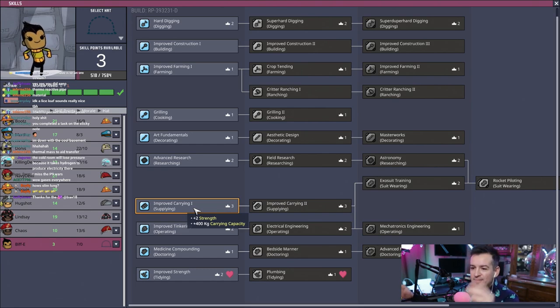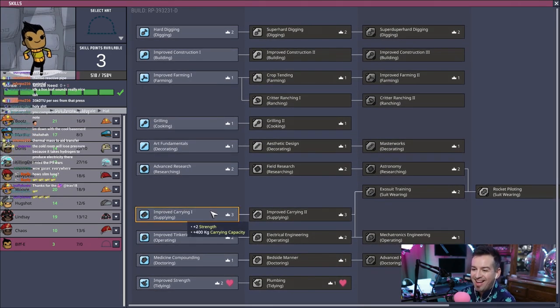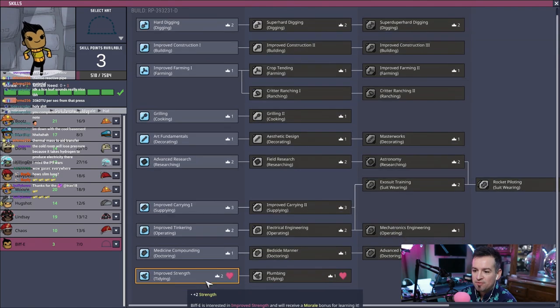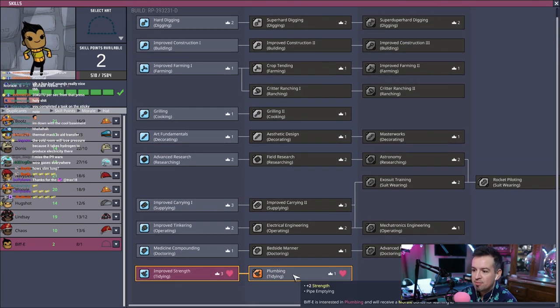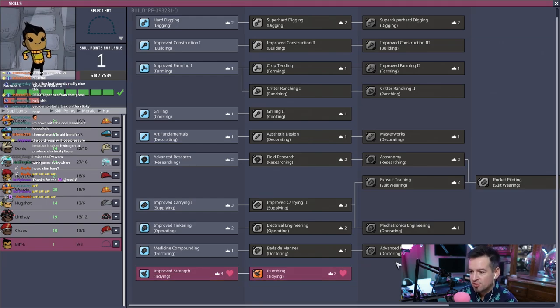How's slime lung? It's manageable. I don't even look at it. It's not even a threat. I'll look at it in a second, though. So she wants approved strength for tidying. They receive a morale bonus from earning it. Let's go and keep Buffy happy. Plumbing. Oh, she's interested in plumbing. Oh, wow. Biffy. Sorry, it's going to be the plumber.